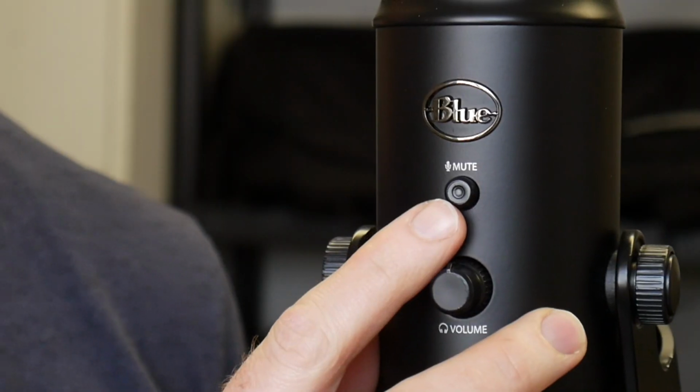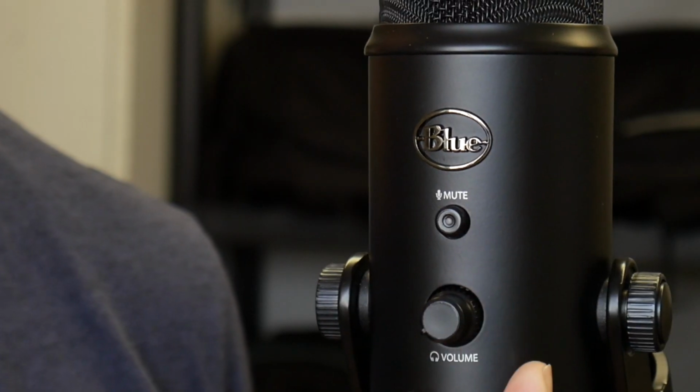On the front of the body, we have a mute button, which does exactly what you think. It mutes any sound from going through the microphone to your computer, so you won't get any sound. We have a volume control for the headphone jack. You can plug a pair of headphones right into the microphone, so you can do a monitor right off the microphone. I do recommend plugging headphones into the computer and not into the microphone, because you want to hear it the way it's being recorded and not the way the microphone hears it.